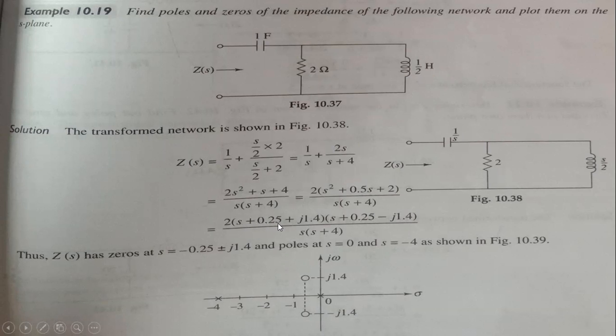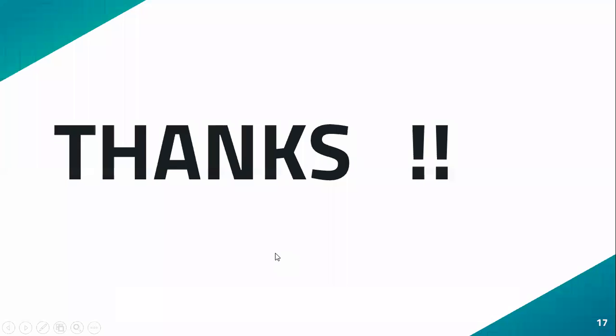s plus 0.25 plus j1.4 equals 0. So what will be the case? This gives minus 0.25, and here also minus j of 1.4, so plus or minus. In this way you can plot on the s plane the zeros as well as the poles. The cross is the poles, the circle is the zeros, and the two values you get, plus or minus j1.4, one will be in the upper positive half and the second in the downward negative half.